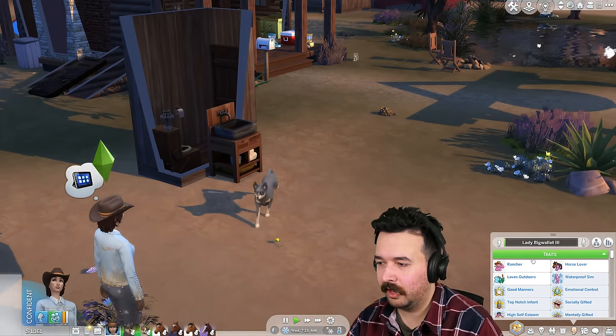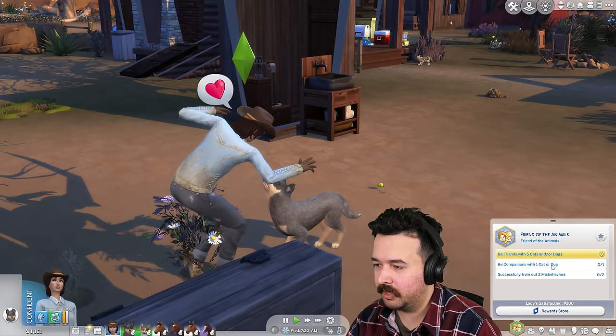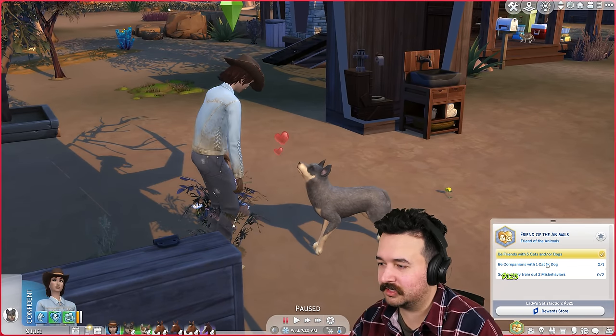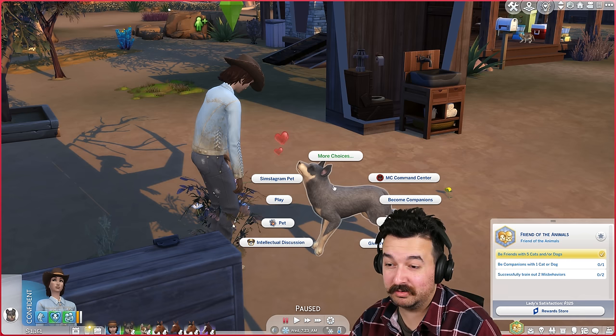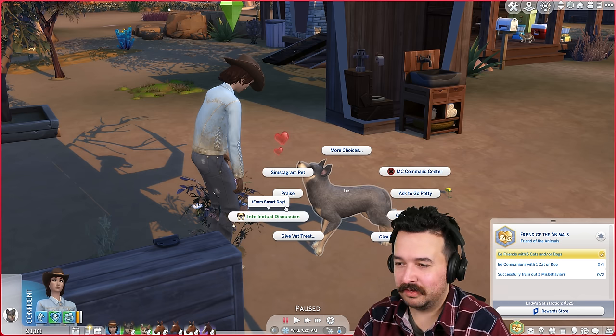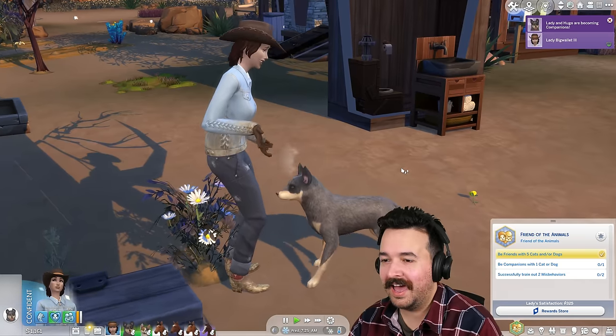Hey, Hugo, feel the love. Ooh, 125 points. Don't mind if I do. Be companions with one cat or dog. Ooh, we should be able to do that. We're kind of on a side aspiration at the moment, so we may as well do it. Oh, there you go. Become companion. Oh, it's gone. Dang it. Become companions. There we go.